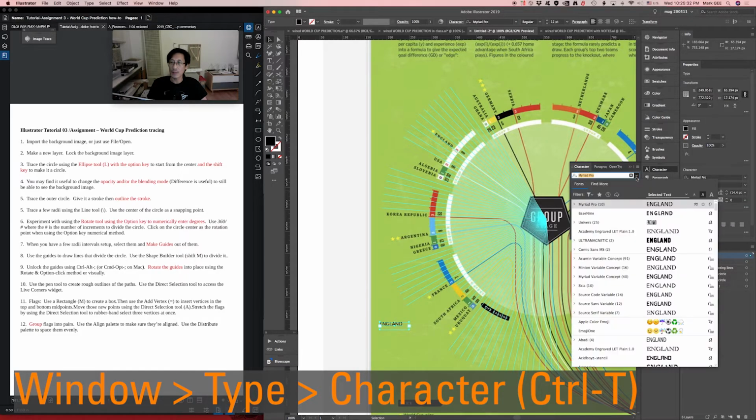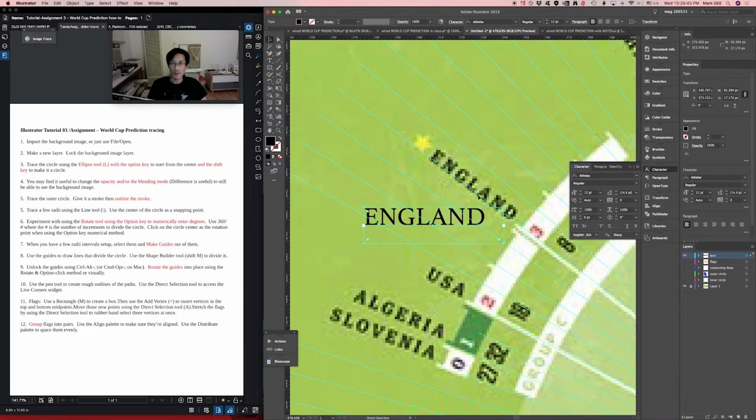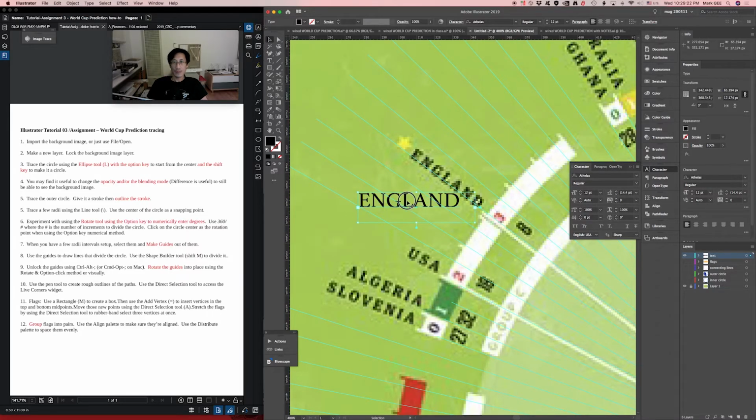For this one, I'm not sure what the font would be, but let's see, how about that? Let's just go with Atlas for now. And if we go up here and compare the size, it looks like we need to get down to maybe 8 point here, 9 point. Let's go with 8 point and give it a little bit of kerning here. Yeah, something like that.